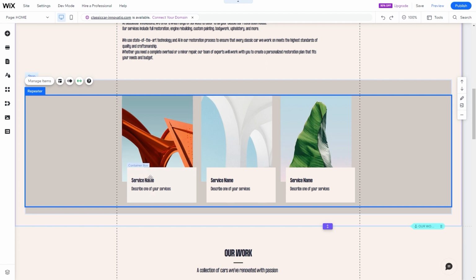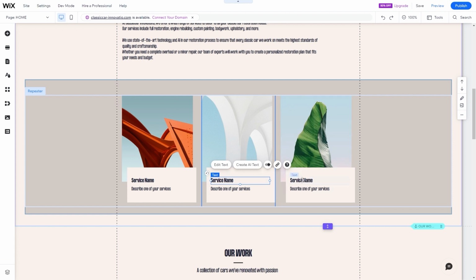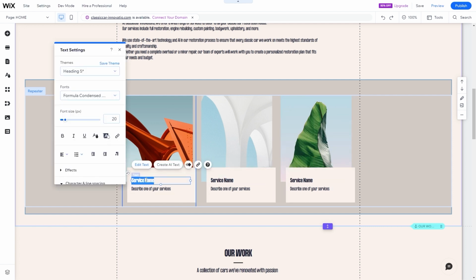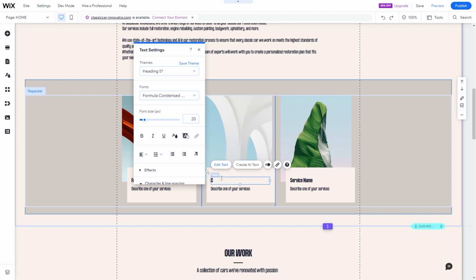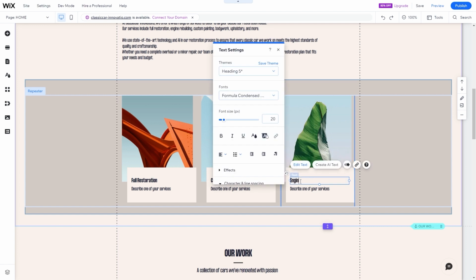First of all, I'll add the text for our 3 services. We have full restoration, custom painting, and engine rebuilding. So let's type in our text just here. Fantastic.